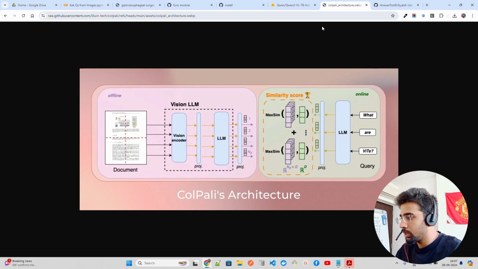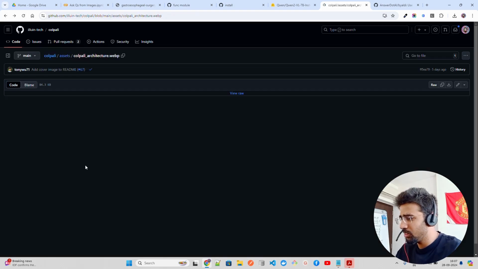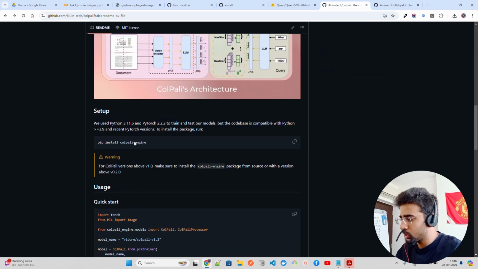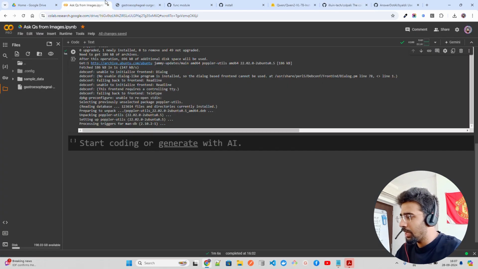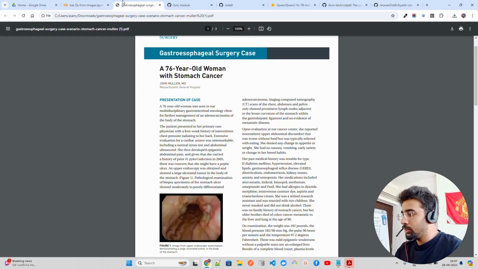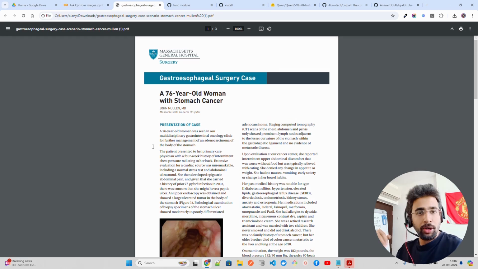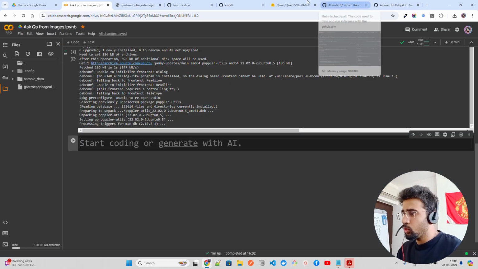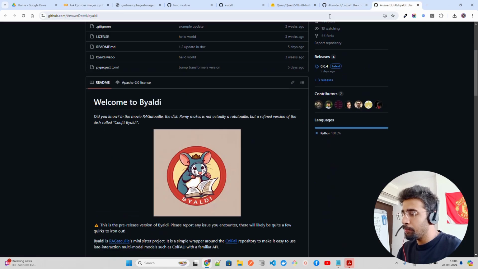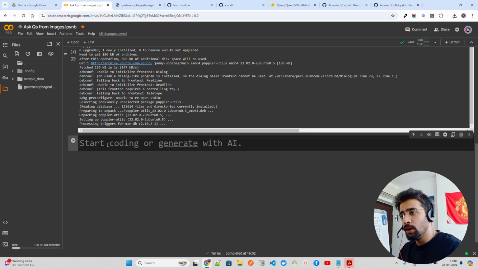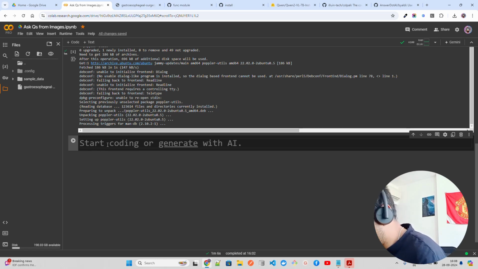Okay, let me just go back over here in the GitHub repository, and if you come back, you can find the introduction, the setup, how you want to set it up, and pretty much everything. Now, you saw that this is the document that we're going to use. You can have n number of documents when you are creating the indexes or indices for this. I'm going to talk about it. So, guys, combining ColPali, ByLD, and Qwen-2-VL-7B is a pretty good flow to work with. So let's just jump in, guys, and start doing it.